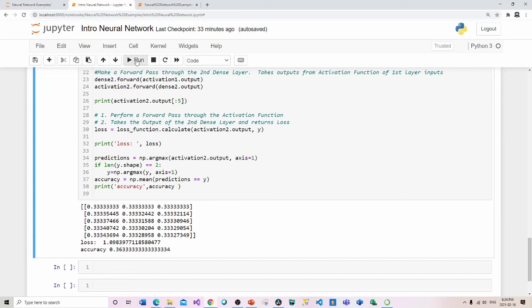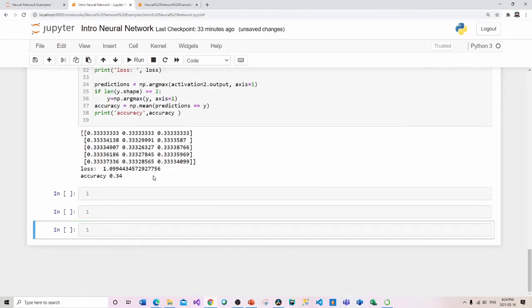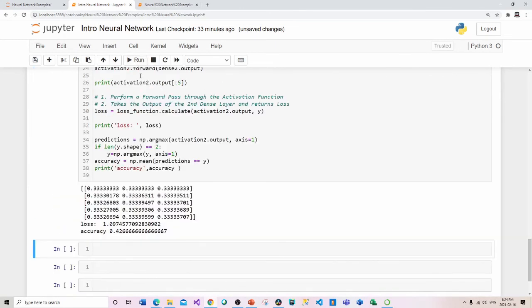Let me run this one more time and see if the numbers change. So the numbers do change, right? At least this did here. Let's run it one more time. It's relatively staying the same, within that range of 0.34 to 0.348, so it's not really doing much anymore. Okay, it went up to 0.42. Because we have random values being generated up there, that's why we get that effect. So what I want to do now is move on to optimization.